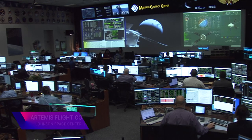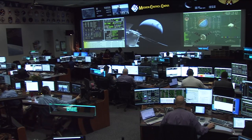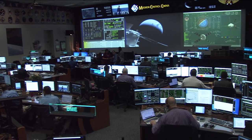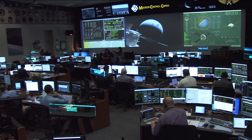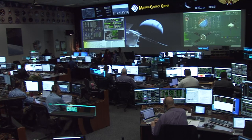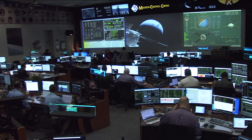Fifty years ago today, Apollo 17 Commander Gene Cernan and Lunar Module Pilot Jack Schmidt guided Challenger to a pinpoint landing on a barren rock-strewn area of the moon called Taurus Littrow. A half century later, NASA's newest moon explorer, the Orion spacecraft, is barreling its way back home after circumnavigating the moon and beyond in an elliptical distant retrograde orbit. Now less than 2 hours away from splashing down in the Pacific Ocean west of Baja California to complete its shakedown mission that has opened a new era of deep space exploration.